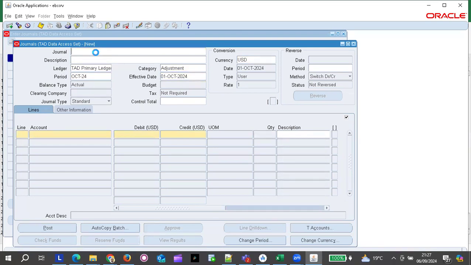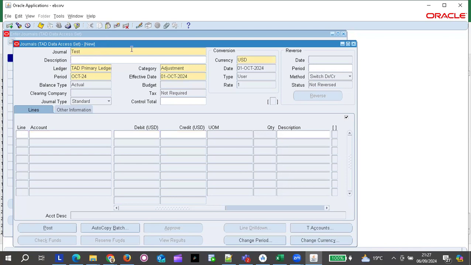For instance, right now we can come to the line level and not provide information on the journal field. But it's very, very unhealthy. We will have to make this field mandatory so that you cannot book a journal without a journal name. But that one we'll see later.